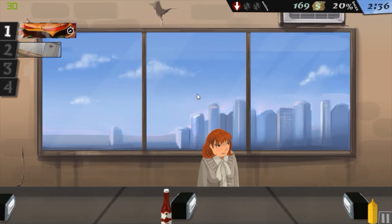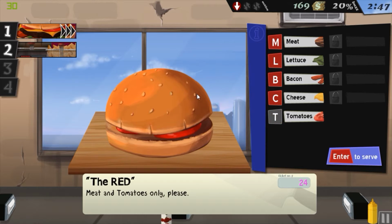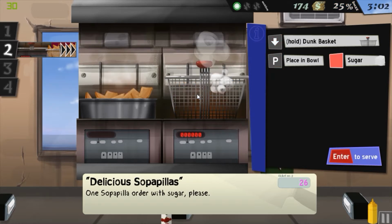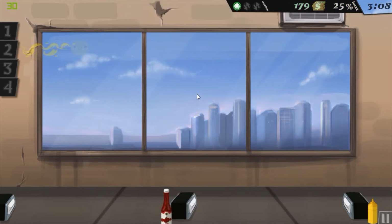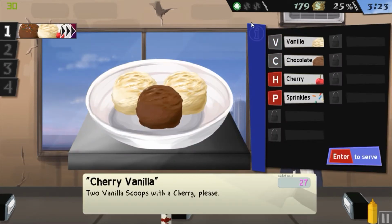Flush, sanitize, go. One. Meat, patties, and tomatoes, go. You would like sugar. Pea sugar. What's this active thing? We definitely need to hire more people. Vanilla, vanilla, cherry. Oh, damn. Oh well.